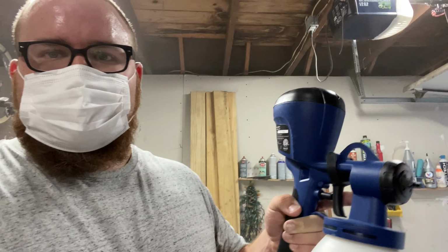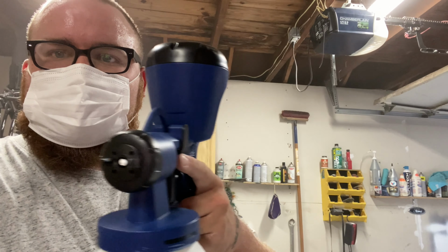We'll see. This thing is awesome. It is definitely a bit of a learning curve. I've adjusted as I went and gotten better on each one. You've got to go fast with this thing. Like with the Harbor Freight gun, you're going like this, but with this thing, you've got to be like this.